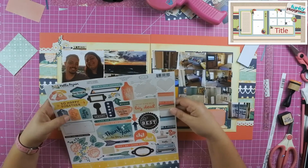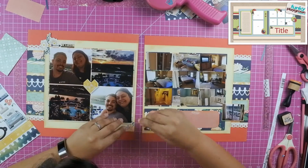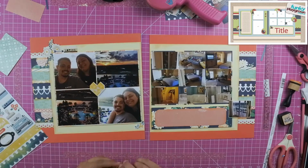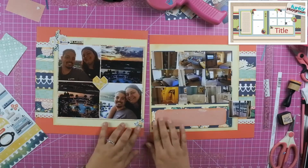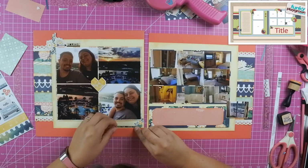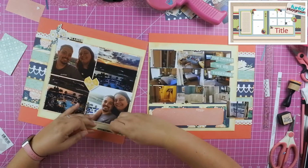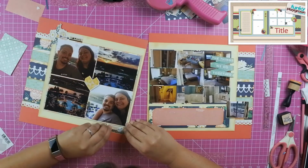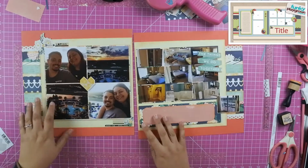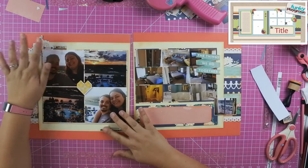And then I'm going to start with a smaller cluster down here in the bottom right hand corner, and I add this green heart, which comes from, if you see on the bottom of the sticker sheet, there's what looks like people, and what it is, the navy paper that's on the far left hand side and right hand side, that are the people connected with the hearts in the center. There's a sticker for that as well. And so they have all of these stickers in different colors. So that works out perfect because it gives you different shades of teals and blues in the hearts that you can use on the layouts.